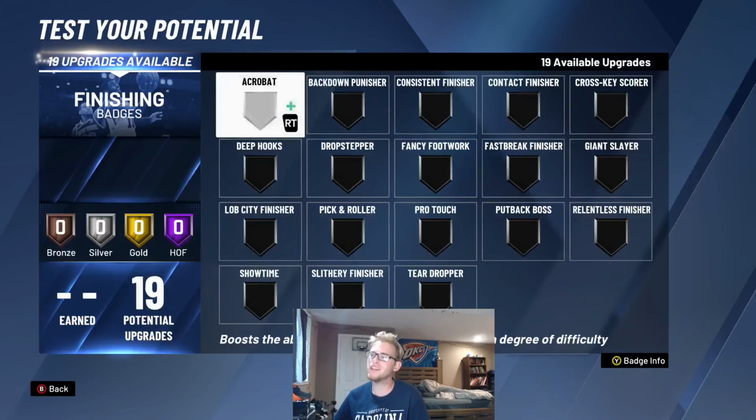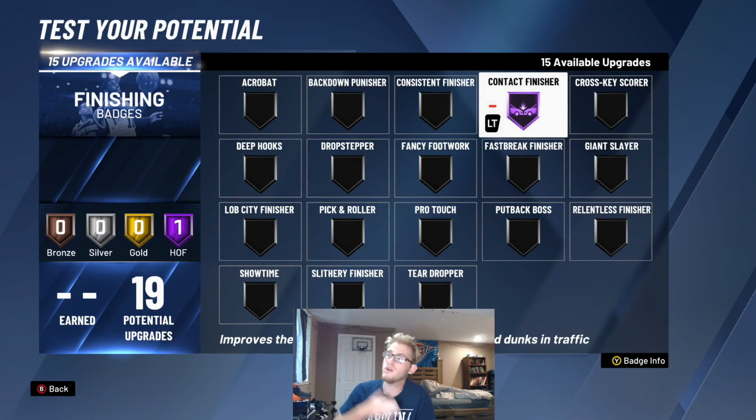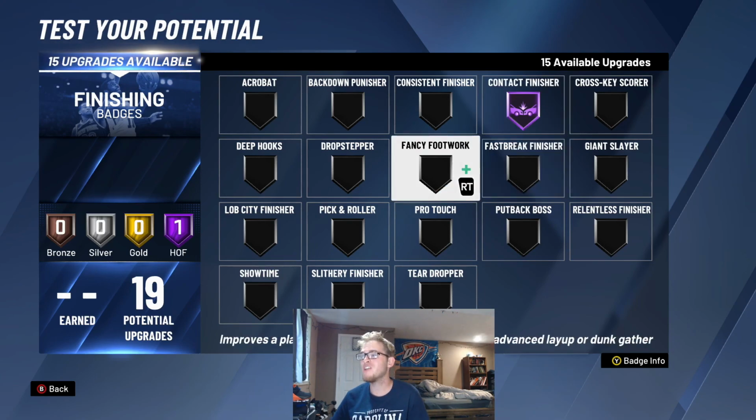Then when it comes finally to these finishing badges, we're going to put Contact Finisher on Hall of Fame. That's a no-brainer. We're going to want to put that as high as we possibly can. Now I'm going to put Fancy Footwork up to Gold just so we're able to get some hop and Euro steps without overpowering the others here. That's a no-brainer. We're going to want those.